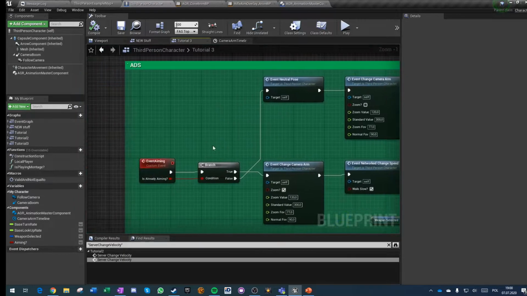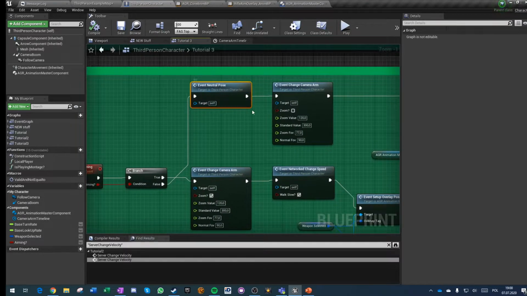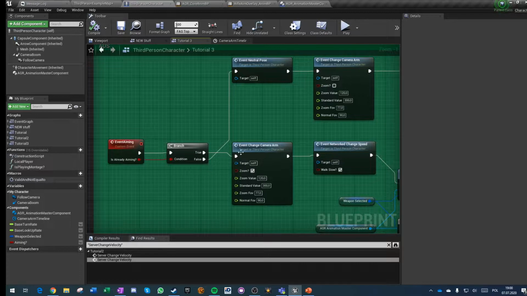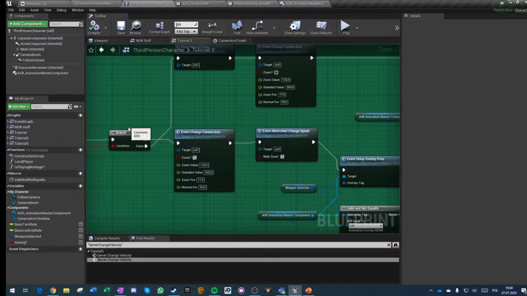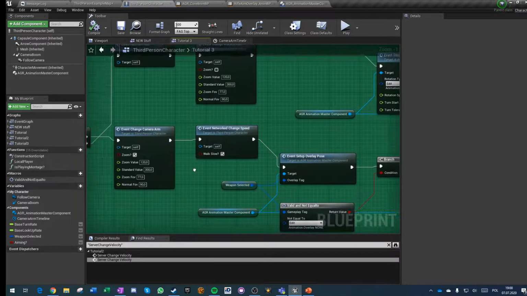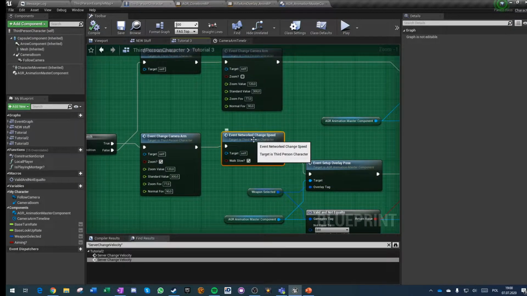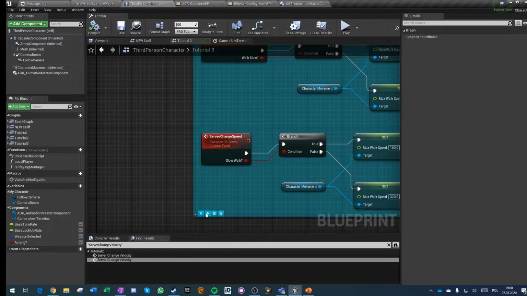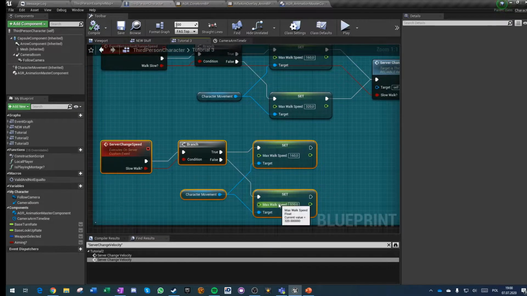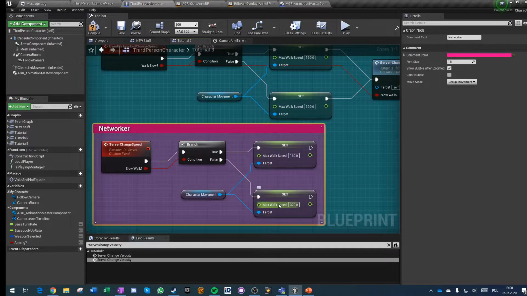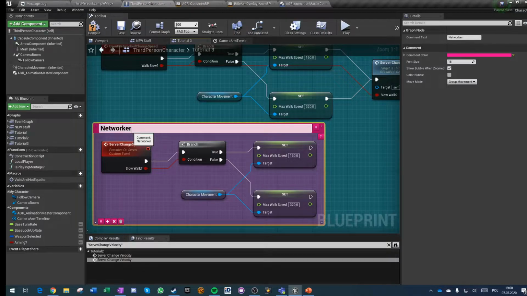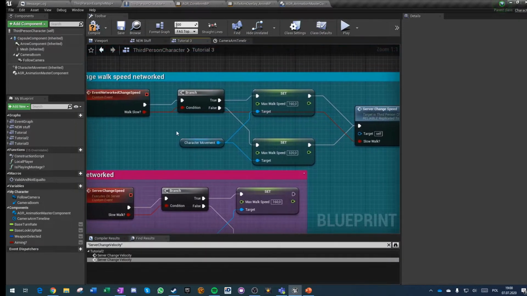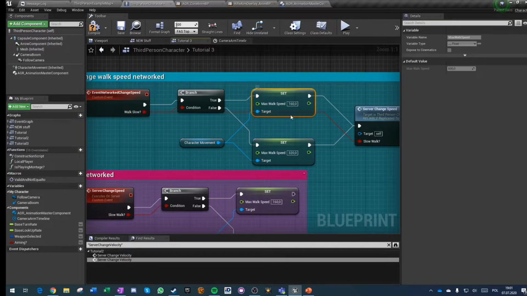So here, when we are not aiming, we are setting up the neutral pose right away. But if we are aiming, we are setting up the weapon pose only under certain circumstances. I will go there right now. So if we are aiming, we are doing a network change speed. This event is just checking if we should slow walk or not. Our slow walk is automatically set.